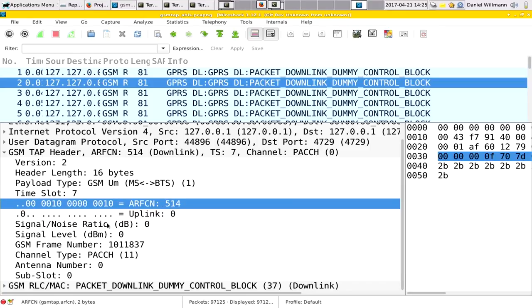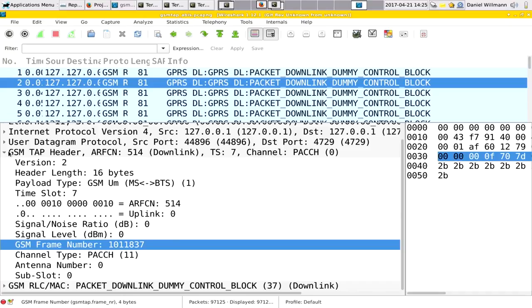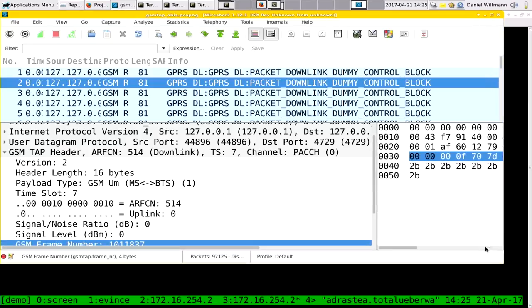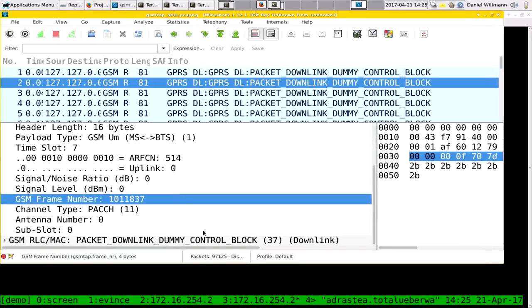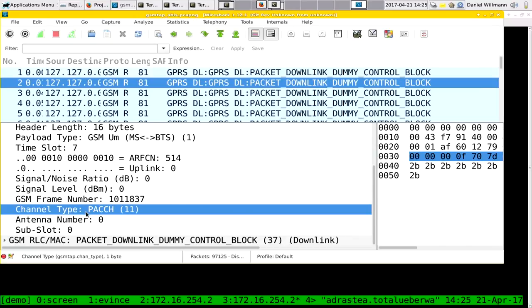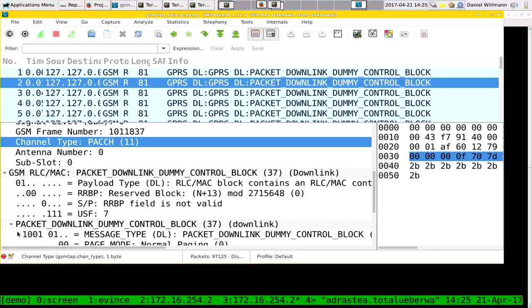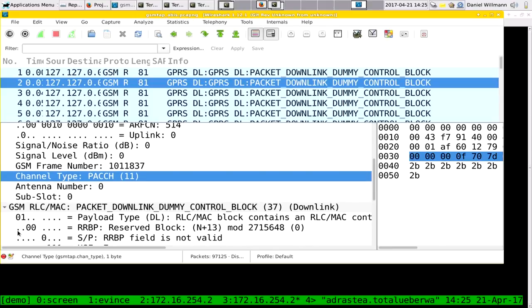In that ARFCN, we don't have any signal level or signal to noise ratio recorded here because it's downlink and it doesn't know. It's the GSM frame number. I'm just going to resize it so I actually see everything here. So basically, you can take a Um protocol trace without an actual air interface sniffer. I mean, you could of course use something like GPRS decode or air probe or something like that. But if you run the BTS yourself, why would you intercept the radio interface again if you can just have the BTS write you all those frames that it receives and transmits?